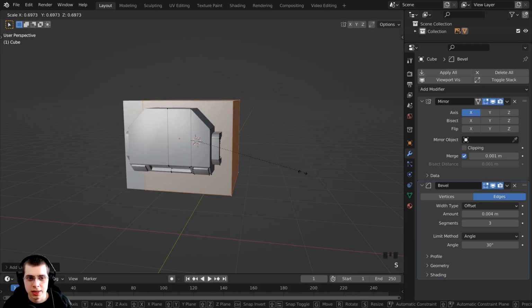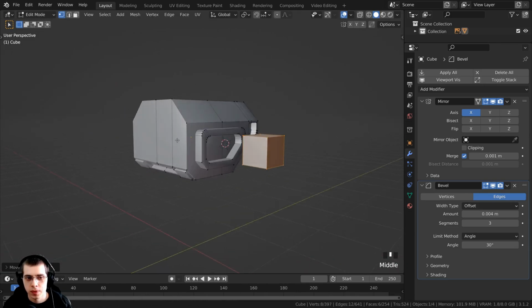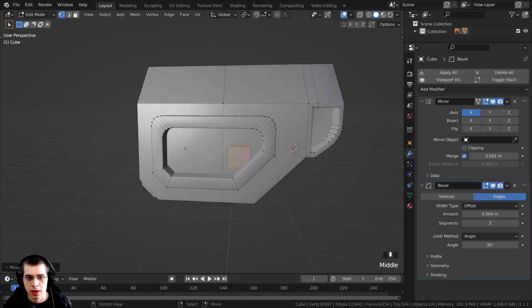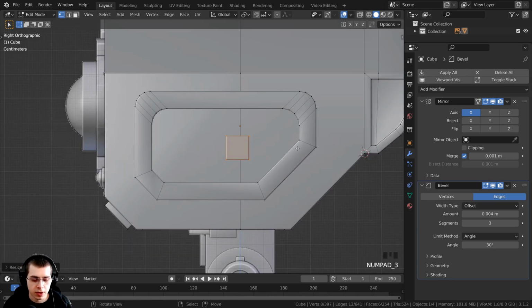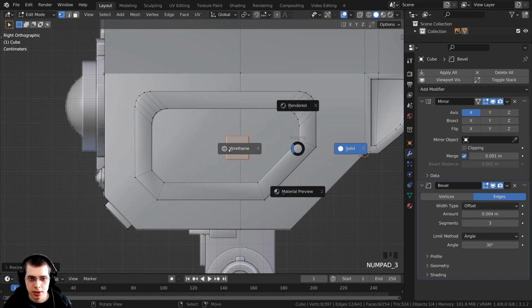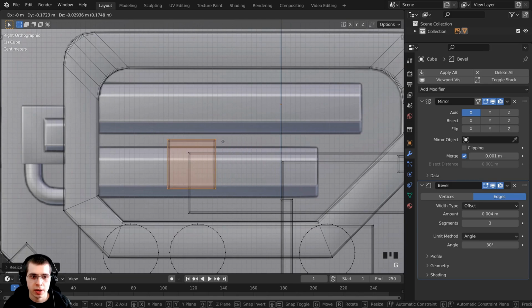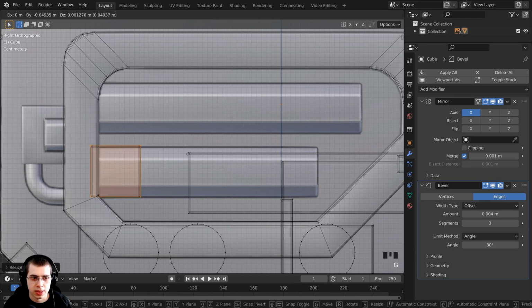Then I can press S to scale that down, G to grab, we're going to bring it over, and then S to scale and make it even smaller, and just stick it right there. And then I can scale it down even more, and let's press the 3 on the numpad to go to side view. I can hold down the Z button, go into wireframe, and let go. So I can press G to grab, let's bring this over, and also scale it to the size of the reference, and then bring it over, and we're just going to stick it right in there.